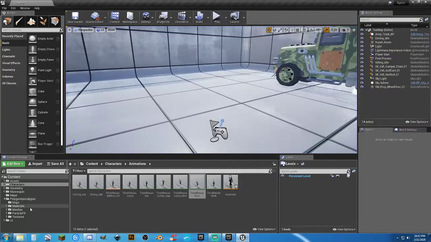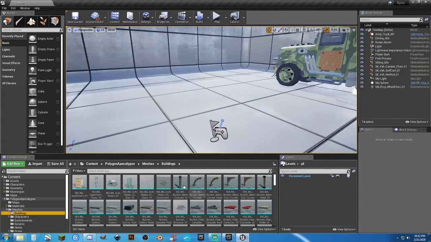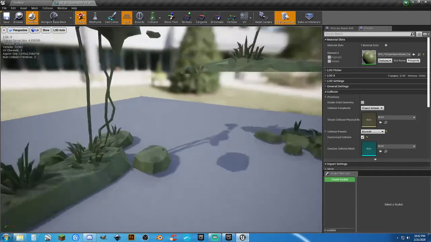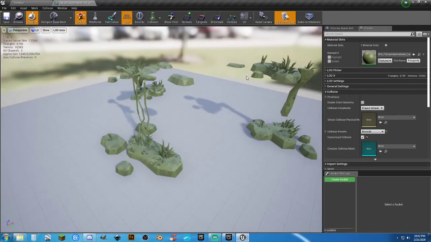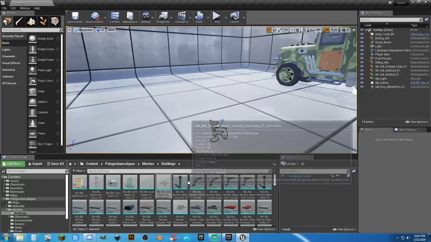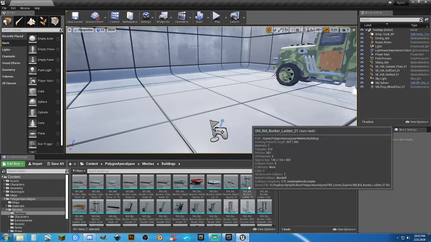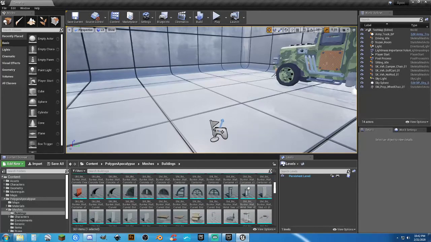But the stuff that's in the Apocalypse pack is really, really cool. The one thing you're going to have to look at is the overgrowth. All this stuff right here. If you look at the collisions, simple. I've deleted the collisions off a lot of these things. The collisions were just this huge box collision, and you couldn't get into buildings. All the buildings were locked up because the collisions were screwed up. But there is a lot of cool stuff in here.